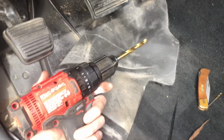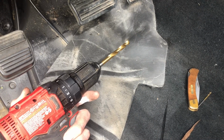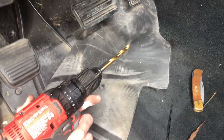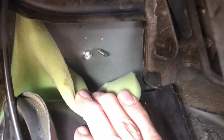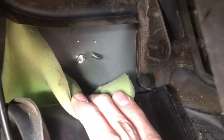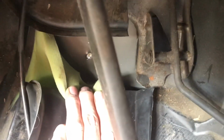The next thing it says to do is upgrade to a 5/16 drill bit and drill it again where you had your first hole. So we're gonna do that real quick. Now we've got our 5/16 hole right there. You can see daylight through it. It's not obstructing anything. It's in a good location and it's in line with the brake pedal arm, which is, oh, see that? That's what you want to see, really lined up all nice and neat like that.